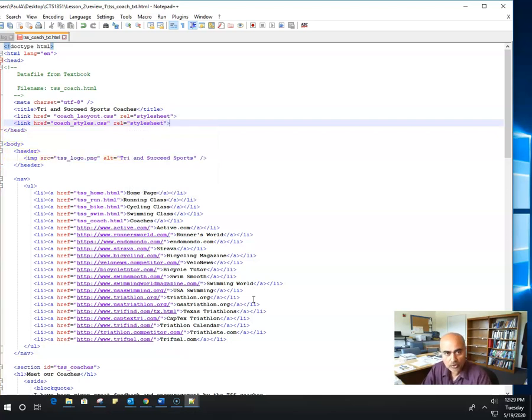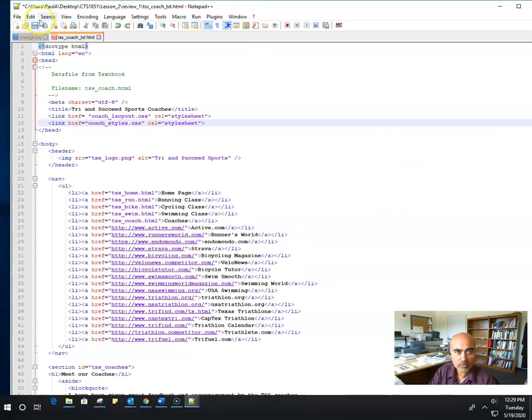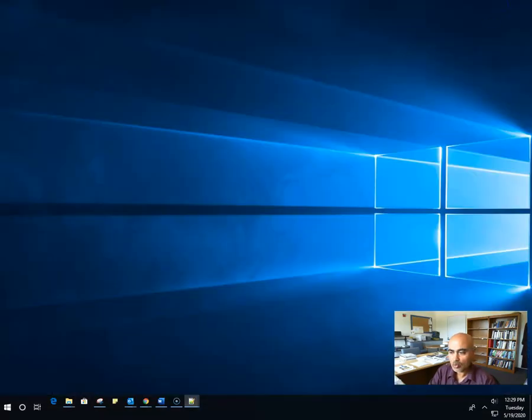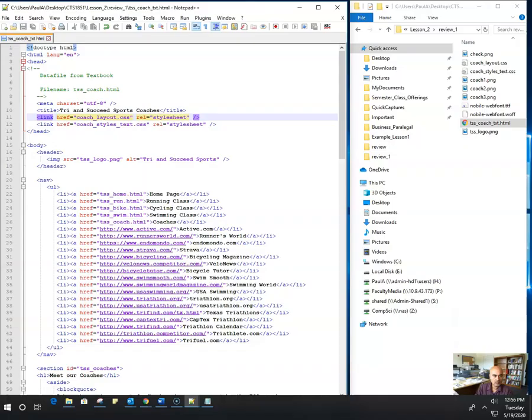Okay, so now I have applied my style sheet here. So if I save my file, remember where I'm saving it. This is my desktop CTS 1851 lesson 2. This is my review. So this is where I'm saving my file. And now let's go back and see how this is going to render.